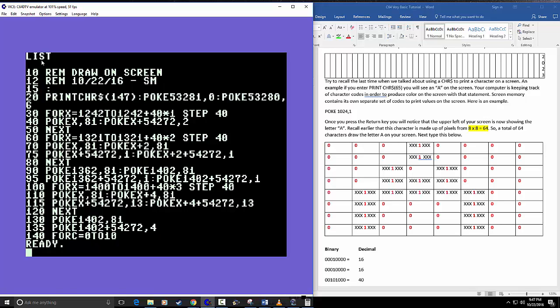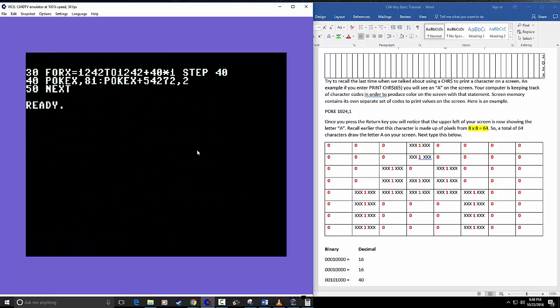remember when we learned about the uppercase being 1024. Now if we go down here, for example, let me clear the screen real quick, and then just list those lines so I can show you what I'm talking about. Let's say 30 to 40 I think is good, or 50. So we can see the lines, and then we'll play with that location, 1242, comma, 81 is the example we use. And you're seeing a circle turn on here on the screen.